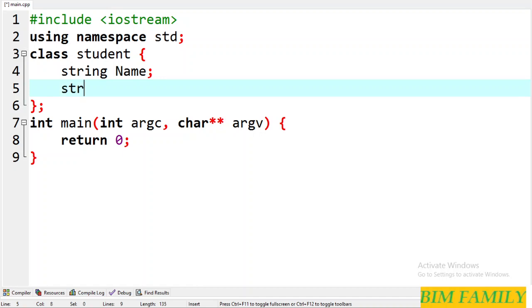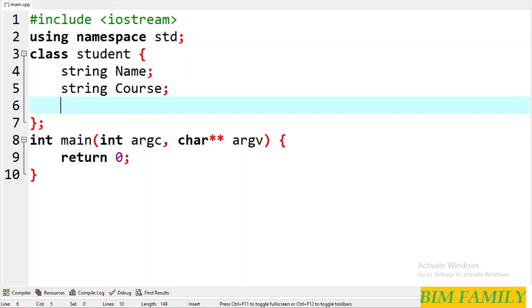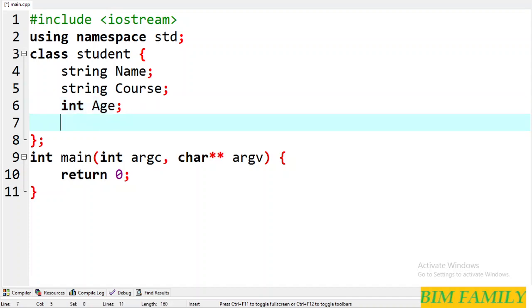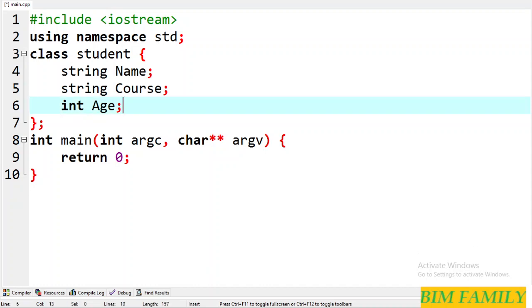Every student has a course or a major, so for our case we are going to call it course. Then we come to the integer. Students have age. So for now we are going to stop here, and then we come to the next thing.